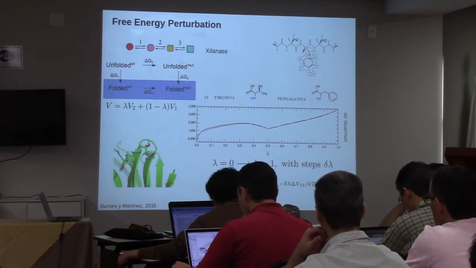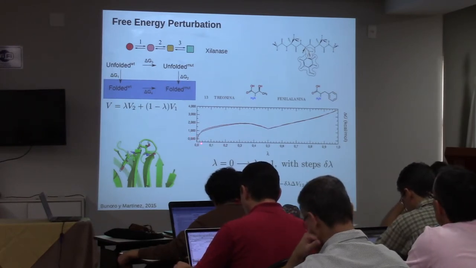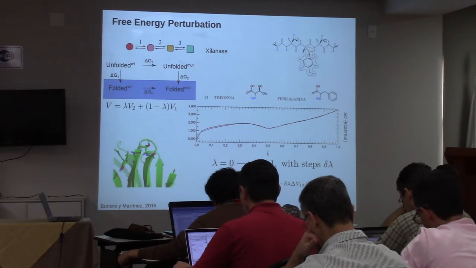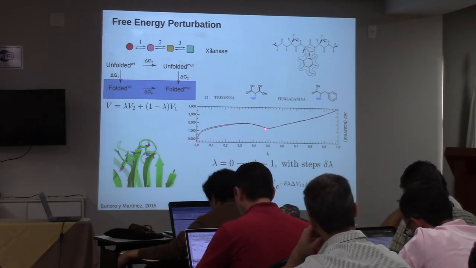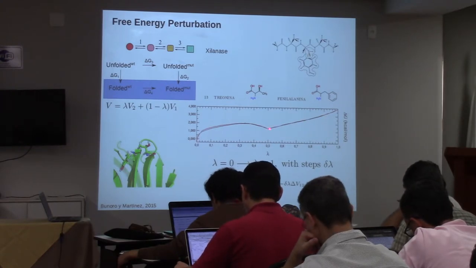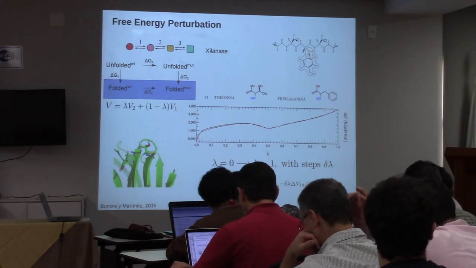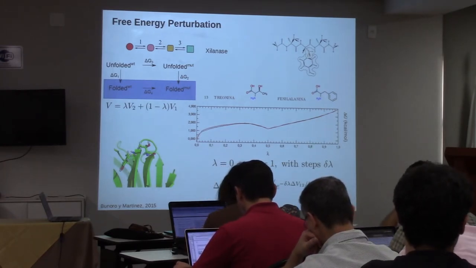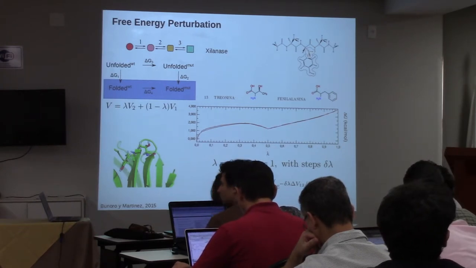This is a technical thing: this was performed with NAMD, and by default in NAMD, this transformation is performed in such a way that the electrostatic interactions disappear first, and only after the electrostatic interactions have disappeared, the van der Waals interactions disappear. So half of this is electrostatic interactions being changed, and the other half is the van der Waals interactions being changed. That's because there is a different profile and a kink in it. They change the van der Waals after changing the electrostatics. Yeah, for obvious reasons.